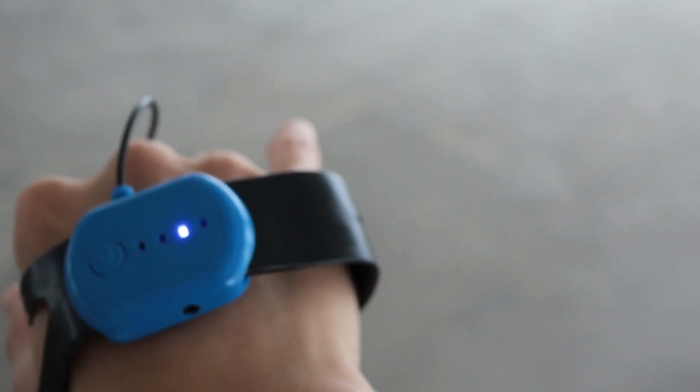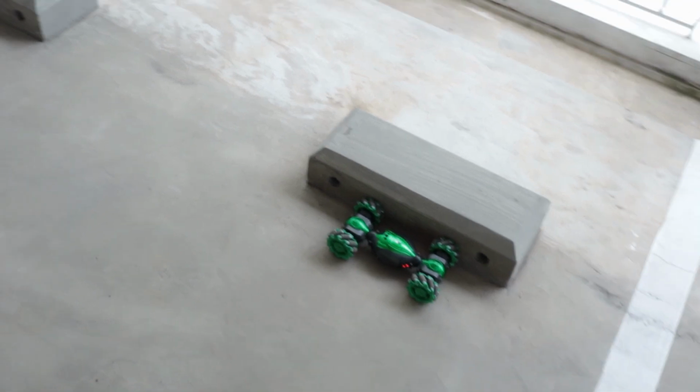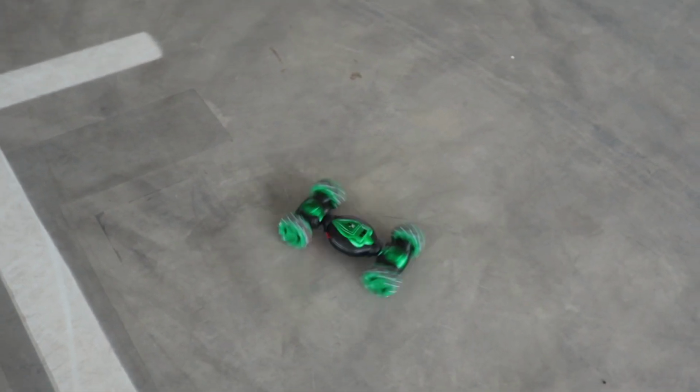There's other modes as well. If you press this button, now I can make this guy spin around its own axis. I swipe my hand, it's supposed to strafe. Come on, dude, strafe. Right out here. Strafe that way, yeah. Now we're talking. This side. Alright, whatever. I suck at this. I think I'll stick with the remote control for now.